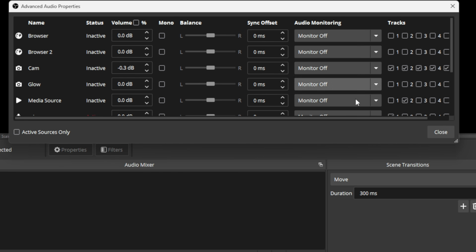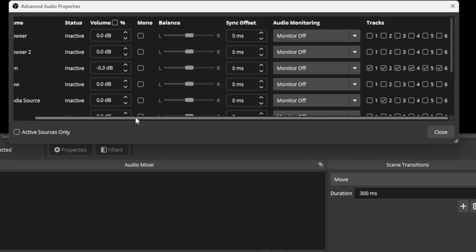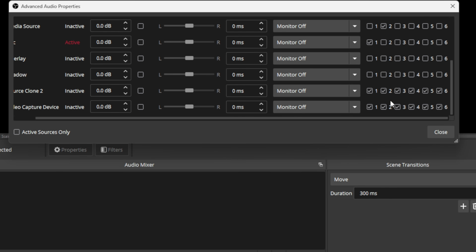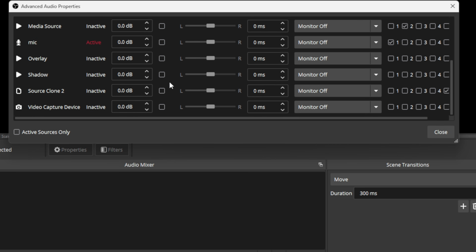So when this hits DaVinci Resolve, every source is going to land in its own little lane, which means you can EQ your voice without touching game audio. You can duck the desktop audio during any key line or whatever you want. You can mute a cough and only hit your mic track instead of any of the other ones. I mean, this alone saves more editing time than any other single setting that I'm going to show you today.